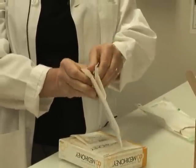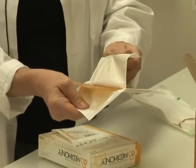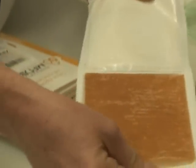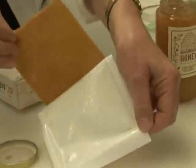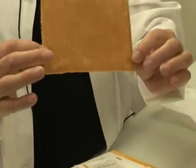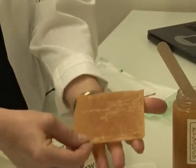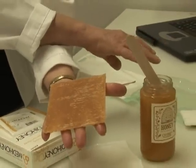The honey has been impregnated in material that facilitates placement on top of the wound. What we have here is honey in a calcium alginate dressing. This would be handled with sterile gloves and just laid onto the wound — it looks pretty much like what you'd find on top of the comb. It would be laid into the wound and bandaged in a similar manner as I just showed you with the raw honey.